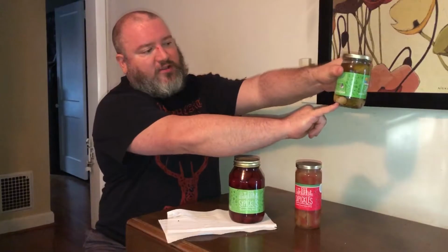But again, I'm just not sure if they really take on the flavor of the pickling as well as some of those others. Although at the same time, if you keep this in the fridge and let it pickle for a little while, they might get better. But we've got some nice cloves of garlic down there. You can see I'm going to enjoy that later on. But yeah, I'll give these 7 out of 10 overall.